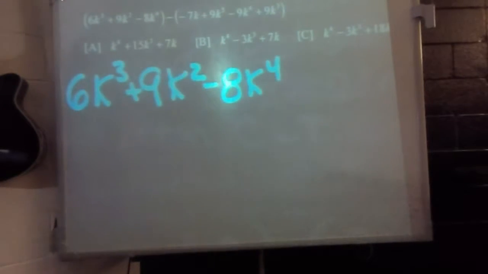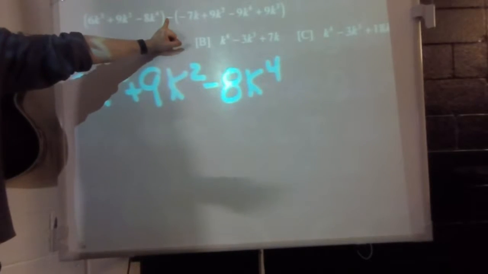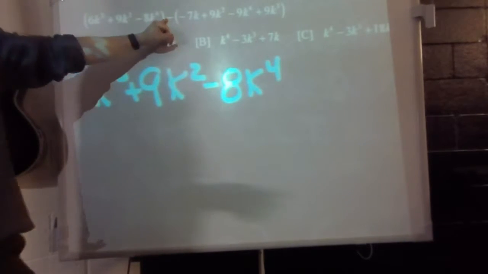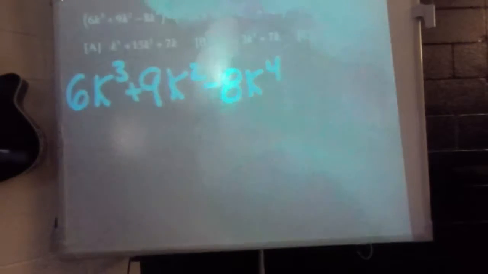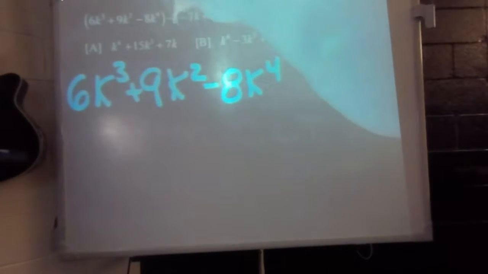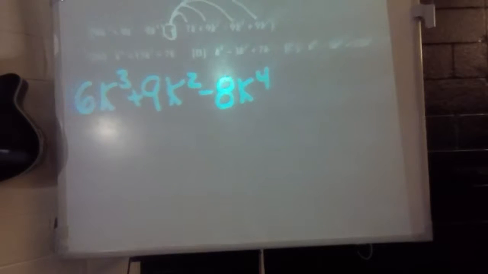Now, since I have a minus, though, if I had a plus in front of this parenthesis, I'm good to go. I mean, distributing a positive 1 doesn't do anything. But if I have a minus, it makes a huge difference. You have to think of it as minus 1. So this is -1, and distribute a -1 to all 4 pieces, which is going to change the sign of all 4 of those pieces.